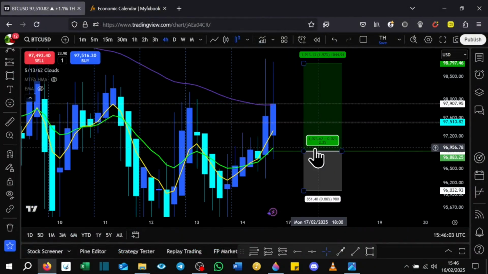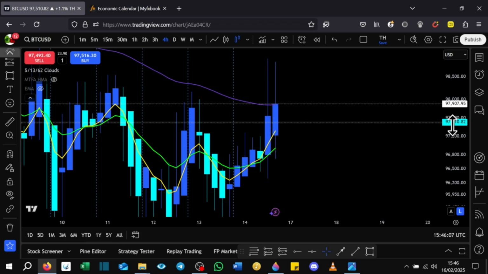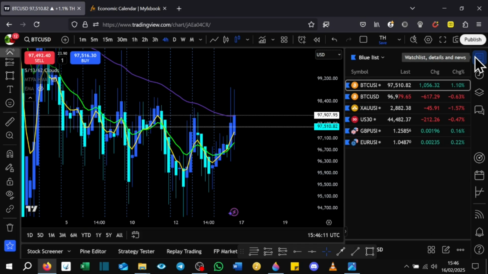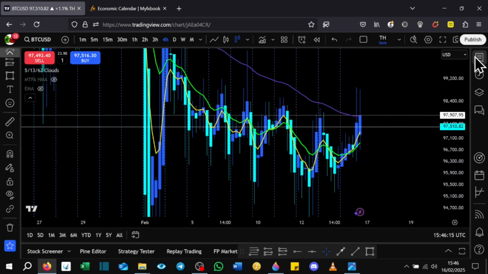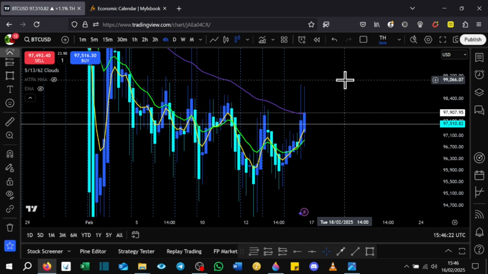And yeah, that's buy stops and sell stops. That's all the markets that I look at. We've covered Bitcoin, gold, US30, GBPUSD, and EURUSD. So very good week in the markets. Very happy with the buy stops and sell stops.